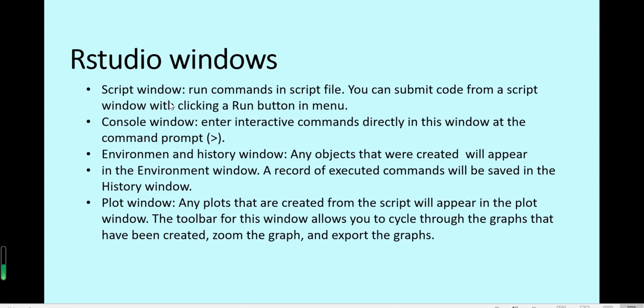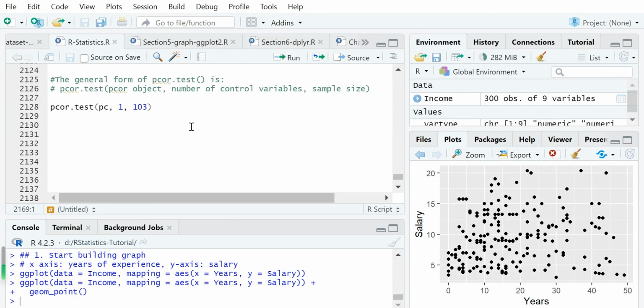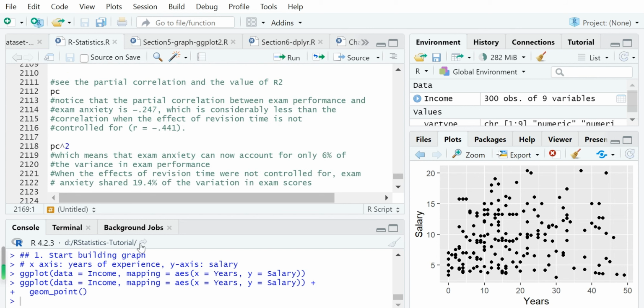There are four areas called script window, environment history window, plot window, and console window. This is the script window, where you can create an RStudio file, an R file here. And this is the console window, where you can run a single command.